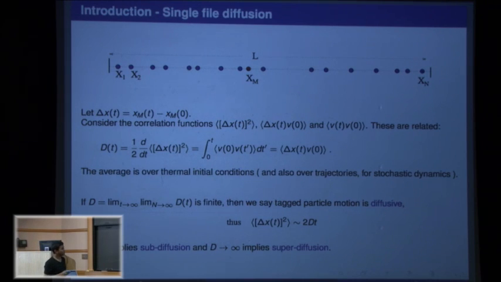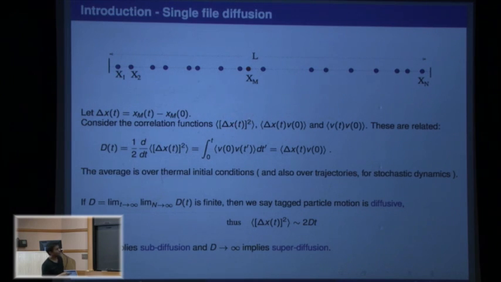Okay, so what is the basic problem? In one dimension I have a set of particles with positions x1 to xn. They are described by all their positions and momenta, and they are confined in a box with hard walls, so the particles can't go beyond this. There are N particles in a box of size L, and I am looking at the middle particle, so there are an equal number of particles on both sides. At time 0 it starts at some position x_m(0), and at time t it is at x_m(t). I look at this displacement, and V(t) is the velocity of this particle, and I consider various correlation functions.